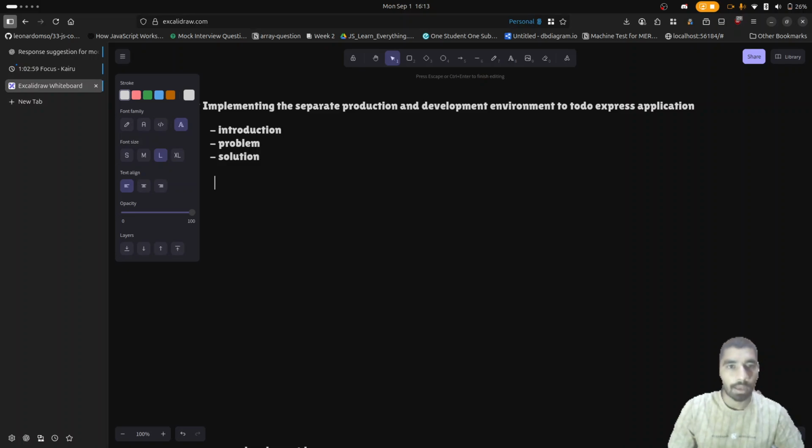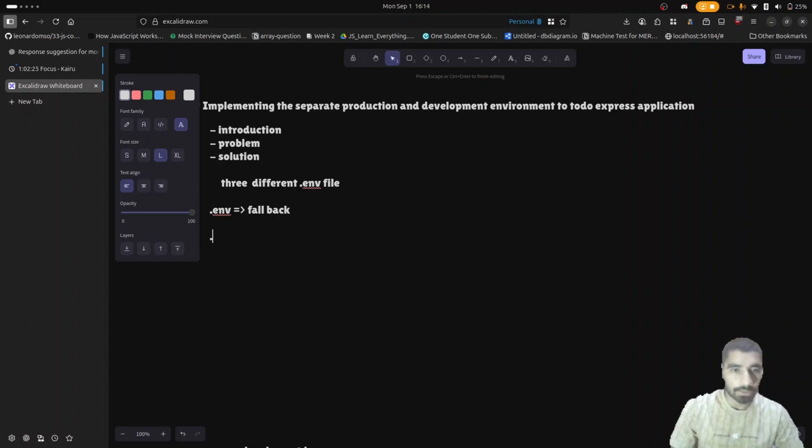For that, I created three different env files. One file is .env, that is the fallback file that has variables for both development and production.